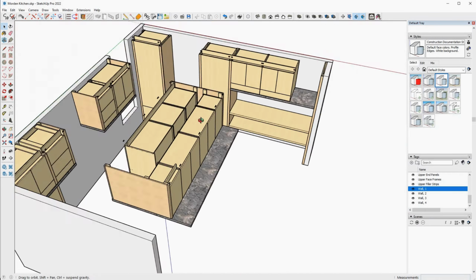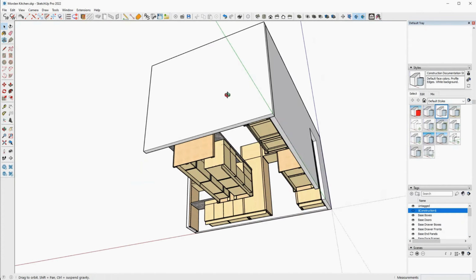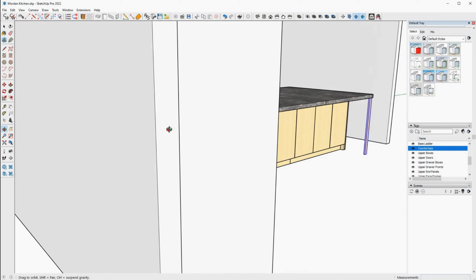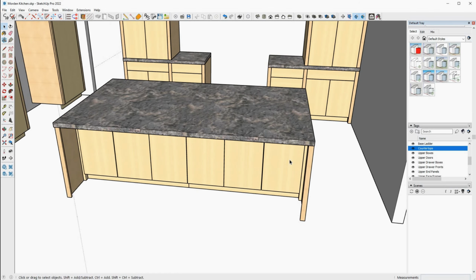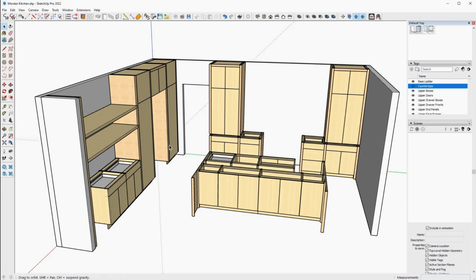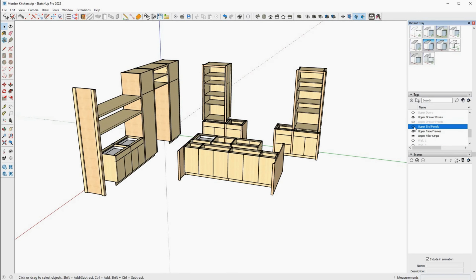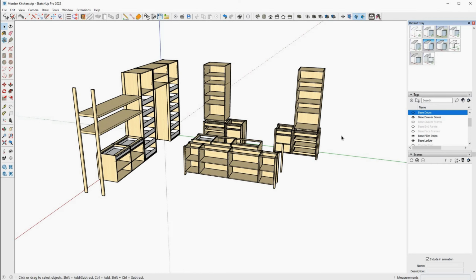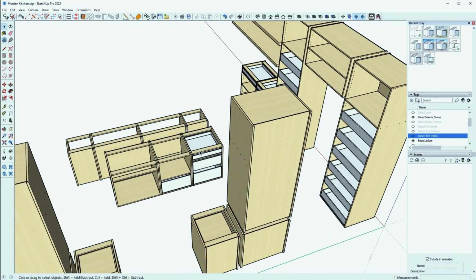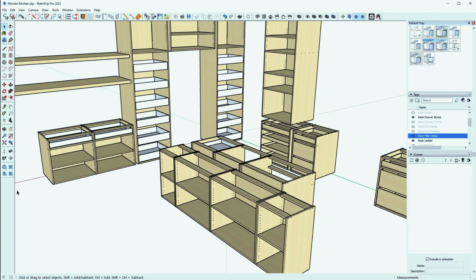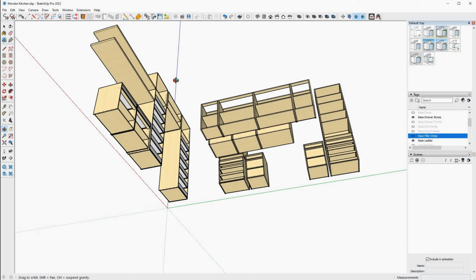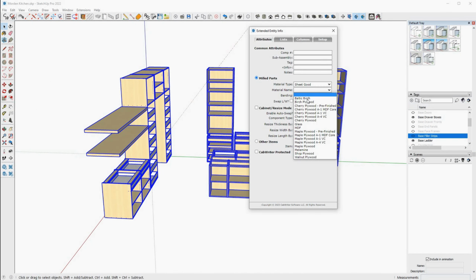So for these cabinets, the cabinet maker mentioned that I should not be making the toe kick frames, because I believe the site already has a pre-built concrete base. So they requested I just apply the toe kick front face, and that will be enough. As for the interior, it will be made of another material. The whole purpose of this process is to make sure that the manufacturing is done correctly.